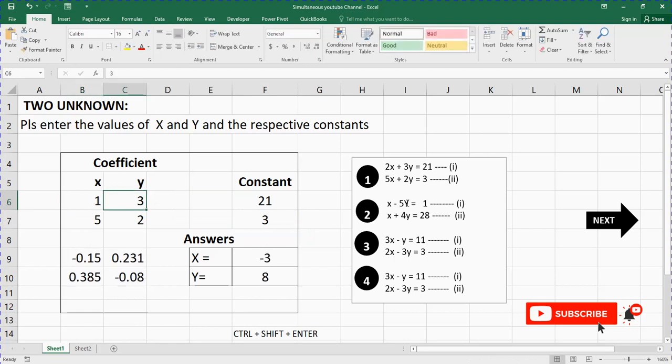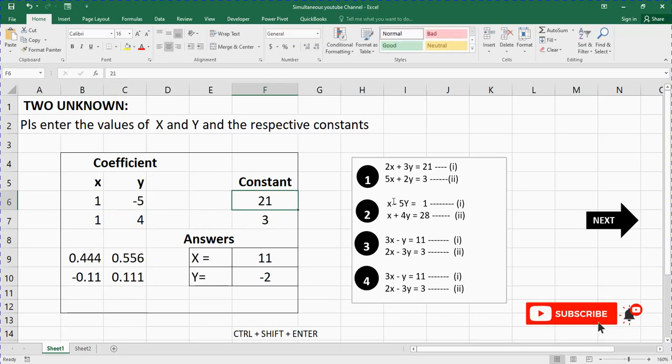The coefficient of y for equation 1 is minus 5, so I'll say minus 5. The coefficient of x in equation 2 for number 2 is also an invisible 1, so you put 1 here, and the coefficient of y here is plus 4, so you just put 4.